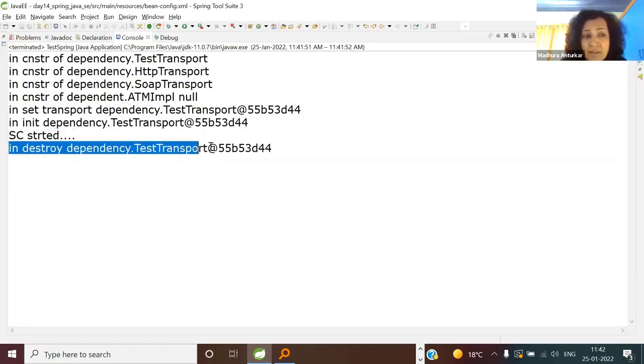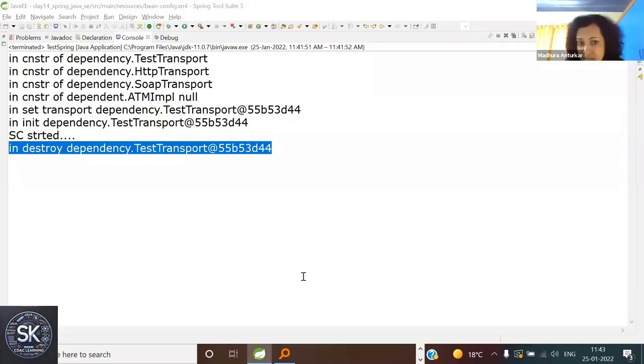And is it calling the destroy method when the context is shutting down, when the application is shutting down? 100% yes. And the dependencies are still preserved. After that, everything is marked for garbage collection. Understood the life cycle of a Spring bean using the code? I've not written the business logic method, but this is the life cycle your Spring container follows.